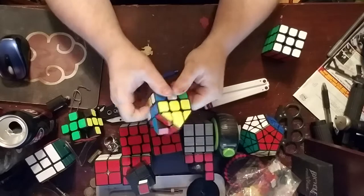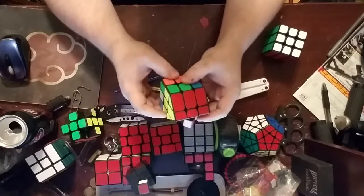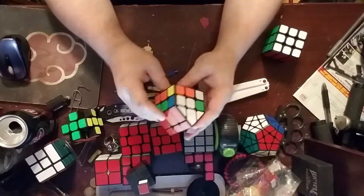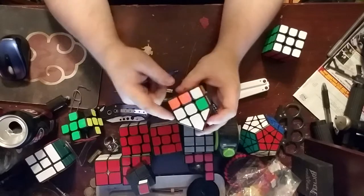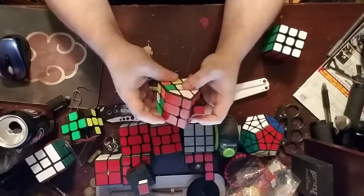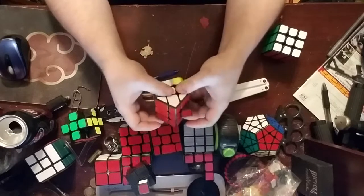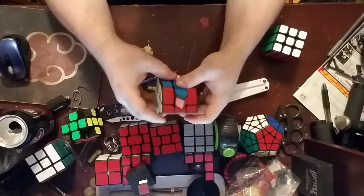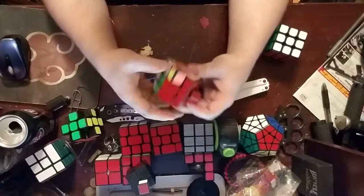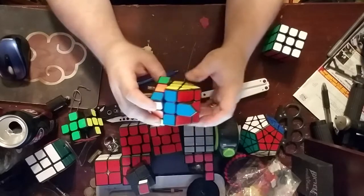I know this isn't a very useful tutorial, but it's a tutorial nonetheless. If you want to learn how to solve it, learn how to solve a regular three-by-three. For these, you have to pull out one of those two — ram something else in there. Doesn't really matter what, because you'll take it out again in a minute. Now the white-blue, you align it to the white, put it to the blue. Now you just pulled out your white-green. Align it back up there. Now your two layers are complete.